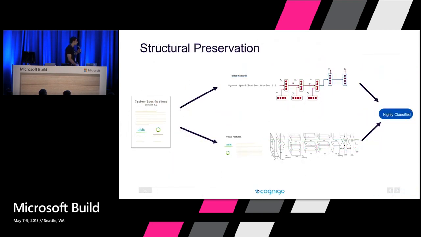One thing that I want to talk about is a little bit how we work and how the cognitive computing works. We're using a technique called meta-learning. When we're examining a document, it works like the human brain in a way. First of all, we're looking at the structure of the document, and then we look also at the text features, so we can classify and understand that this is a system specs document, first by the pixels, and then by the textual features.